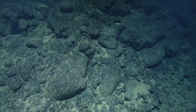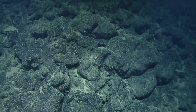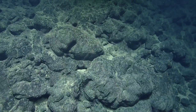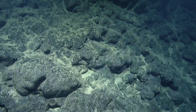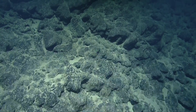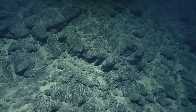You know, one thing that's cool about exploring something like this is the closer you get, the more you see, right? We go over it with the ship and the sonar, and it looks like this is just a perfectly smooth slope. And then we get down here, and we see it's got tons of structure. And then we get a little closer, and we start to see some of the big organisms, and a little closer, some of the small organisms. You can never finish exploring something like this. You get closer and closer and look deeper and deeper.